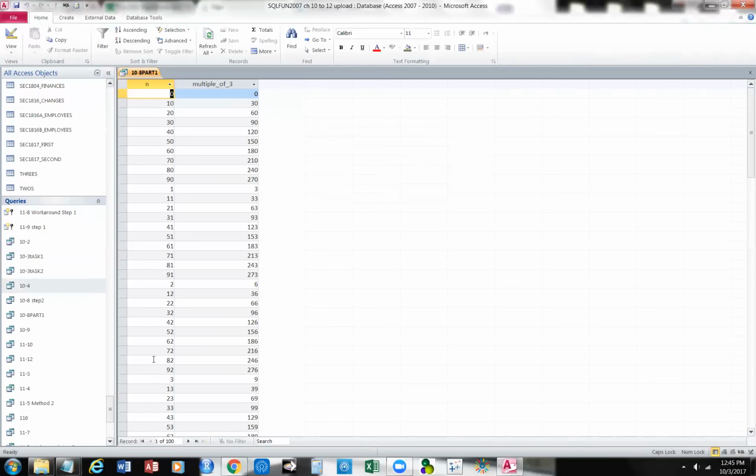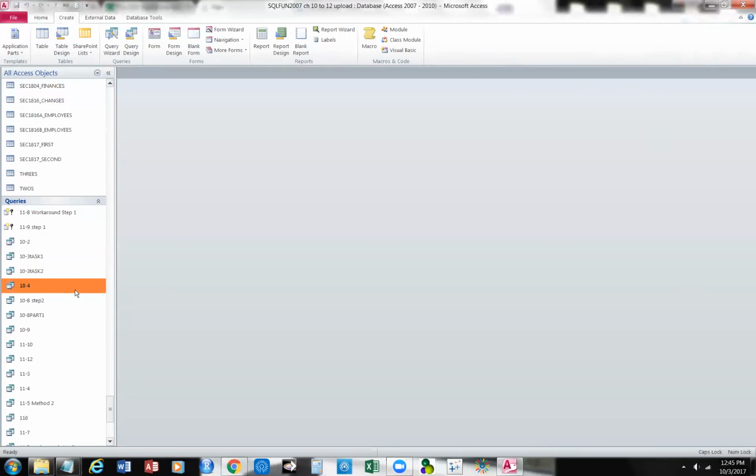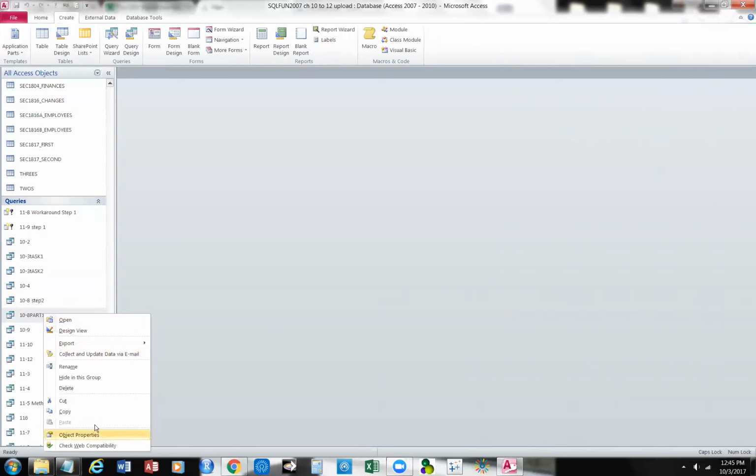Now we did 10-8 step 2. I'm going to close this and then rename it. That's easy. I'll just come down here and click Rename, and I'll call this 10-8 step 1. And I get the caps out of it.